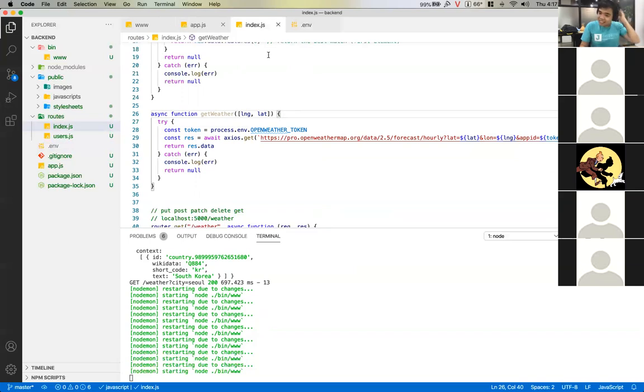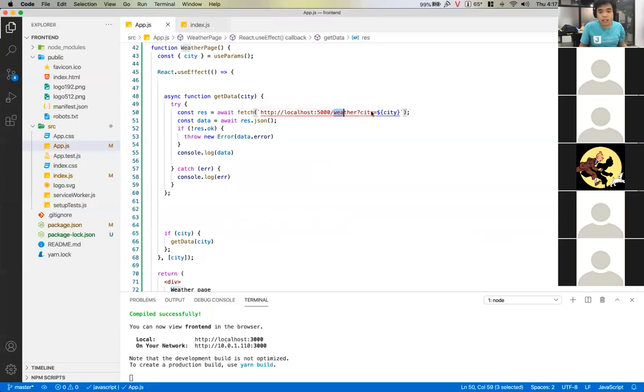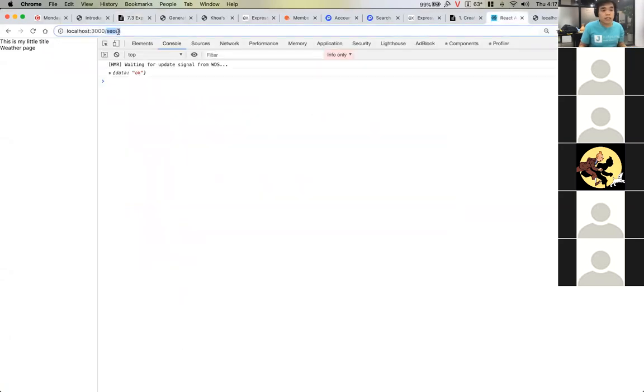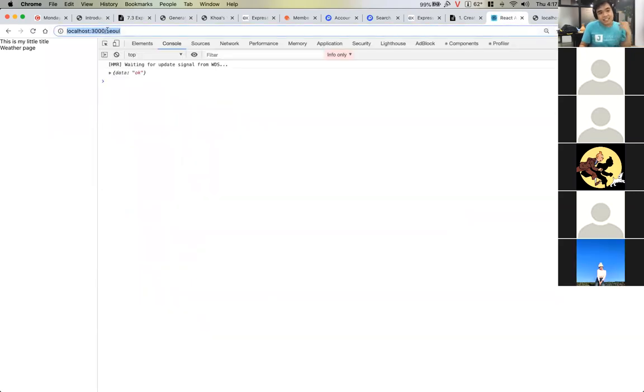How come it's like that? On your front end, did you send it like this? What? So what's the URL when you try to open your browser? Was it like this? Right? Yeah, change it so that you can copy this link and share it to your friends, right? It makes more sense.